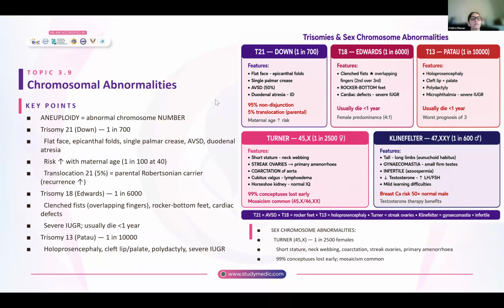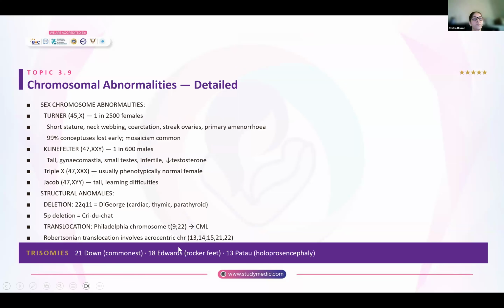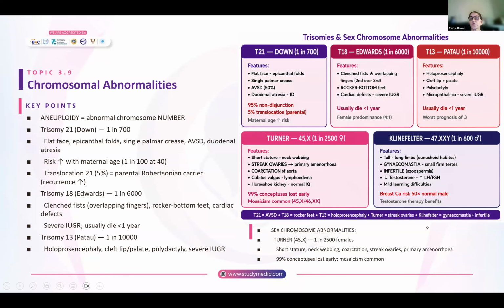Then another type of chromosomal abnormalities, we've already seen about Turner, and we have already seen about Klinefelter. So I will not repeat the same thing again and again. Another thing that you have to remember for Turner is that they could be mosaics. So they could be having 2 cell lines. One cell line is 45X. The other cell line is normal, 46XX. That is called mosaicism. They have 2 types of cell lines.